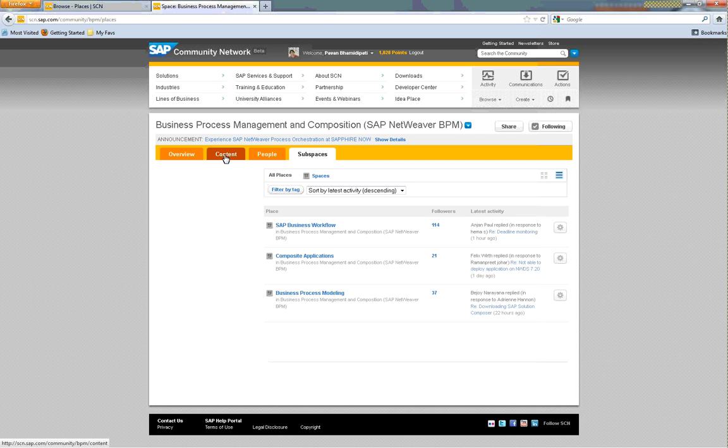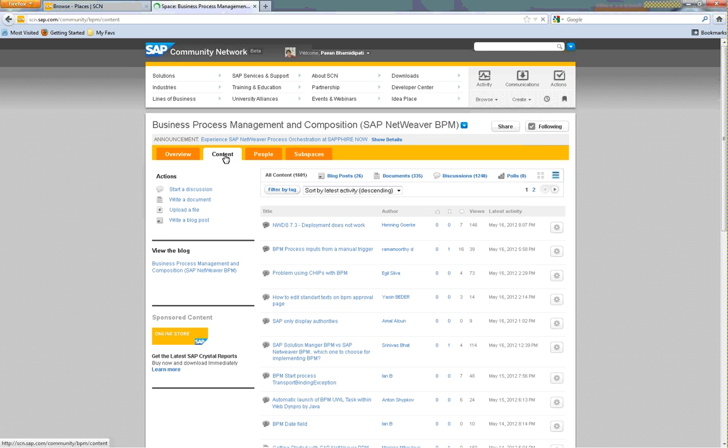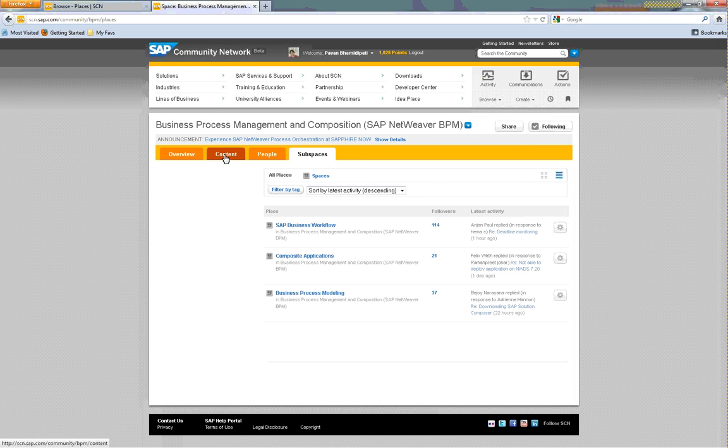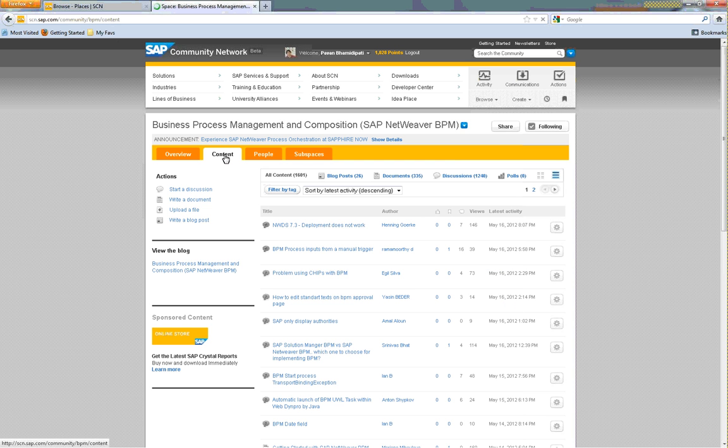And content on a specific page. Let's say in the new SCN, once it's been updated, the SCN network team or mentors have requested us to move all our respective blogs to the respective spaces. The reason is that once you move your blog or document to the respective space, any user can filter the blog posts or documents based on the type of content submitted.